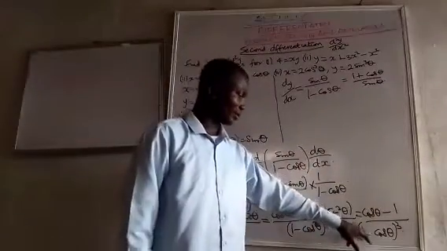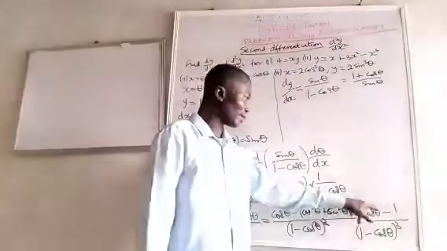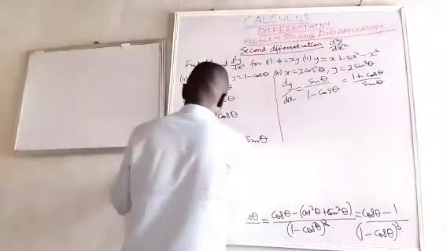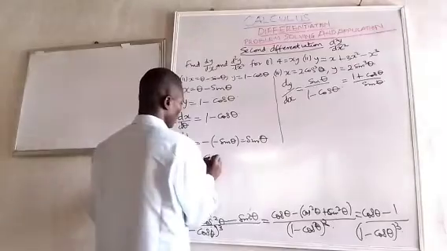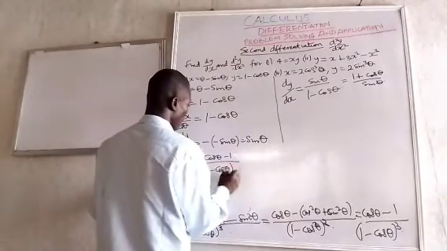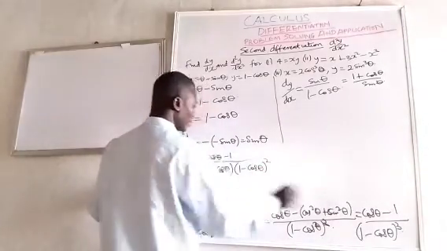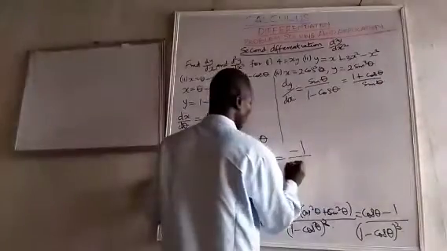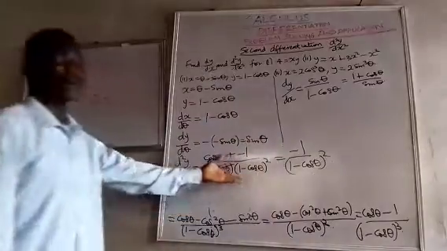Do you notice something about this? If you take one of this and this one, and you cut it, it's going to give you minus 1 at this place. So let's continue. Then the d2y dx squared will be equal to cos theta minus 1 over 1 minus cos theta into 1 minus cos theta all squared. I'm breaking it down for ease in understanding. So this one is minus 1 now. So at the end of the day, I have minus 1 over 1 minus cos theta all squared. So we have gotten our d2y dx squared.